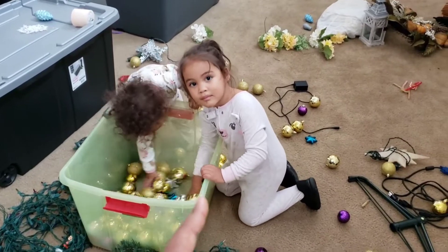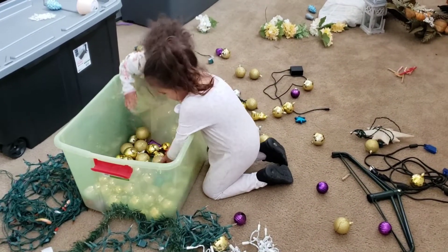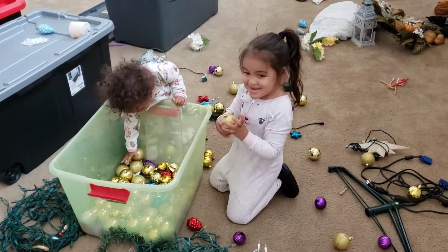Girls, put the ornaments back. These ornaments that the girls are messing with are like giveaway ornaments — I'm going to see if my sister-in-law might want them, otherwise I might give them somewhere else. But sometimes you can't beat them, join them. That's like my motto when it comes to trying to get stuff done, especially with littles. Don't beat yourself up if things get a little crazy.